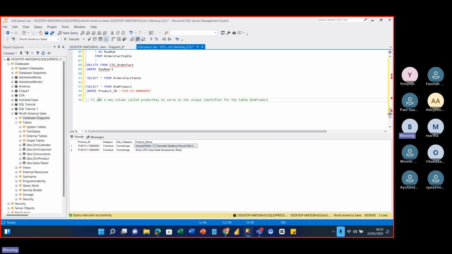Or I can say, to add a surrogate key called product key to serve as a unique identifier for the dim.